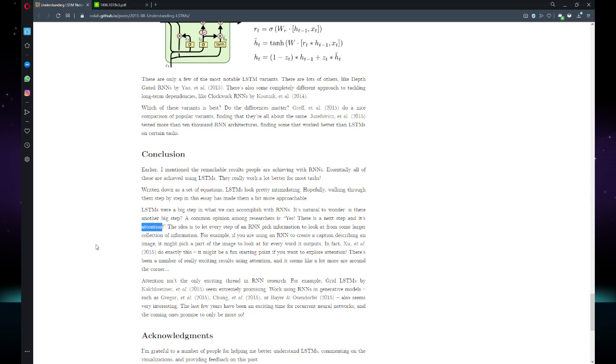Let the network decide where to focus on this whole thing of information. I don't know, the whole sentence. Or he uses the example of a sentence or a caption in an image. Do you need the image? Does the image give you information on how to interpret the sentence, so that you don't just look at the sentence and try to get its meaning, but also use other information from the picture?